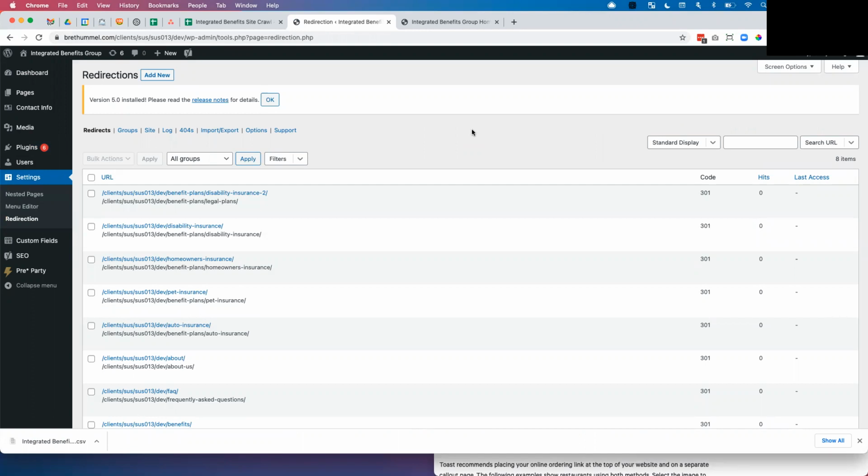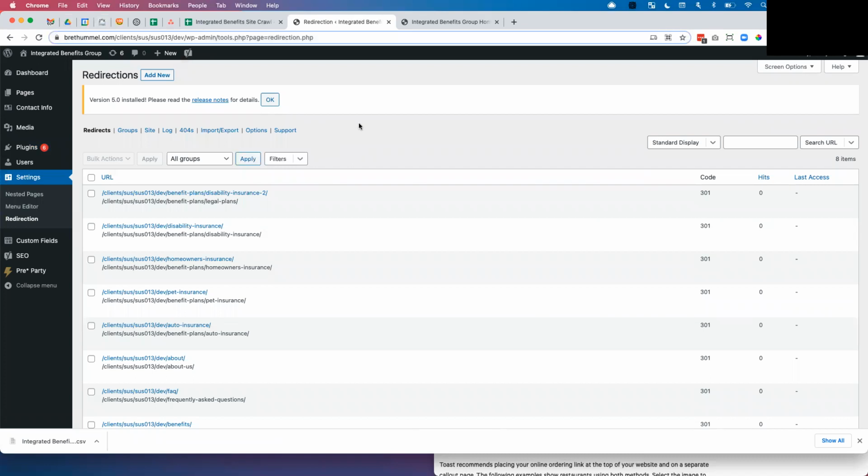I feel like I want to show you that, but I'll do something separate on that. When you install the plugin, it asks you to do setup. You hit yes, I want to do setup, and then it asks you if you want to log 404 errors, and you check that button. Then there's a second one that asks if you want to track IP addresses or something like that, and you check that. I'll have to find that screen to show you. Once you have it set up, it will look something like this. There may not be any redirects in there yet, but it'll have this list.